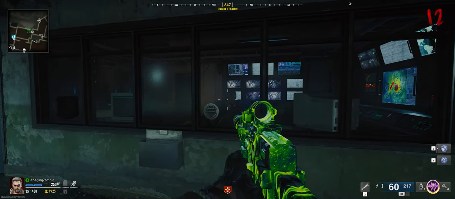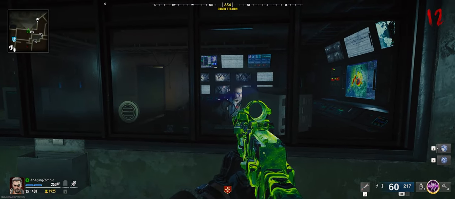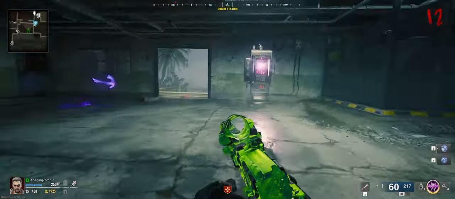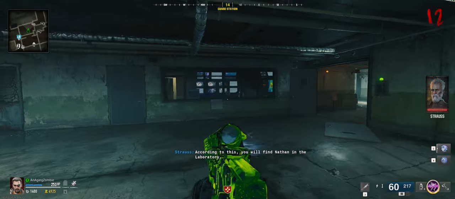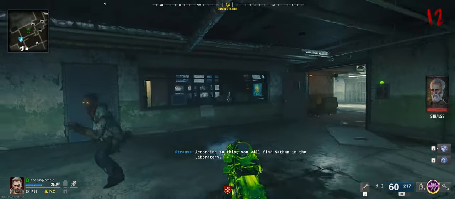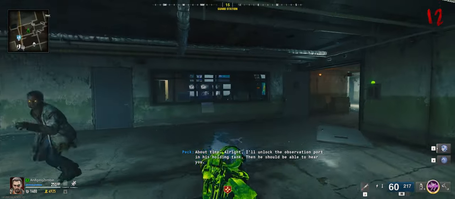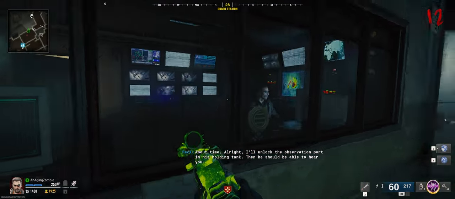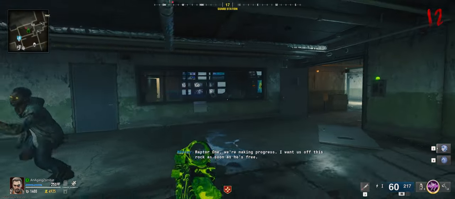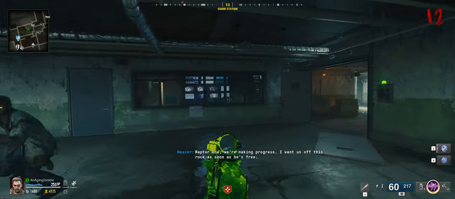He'll do his thing. According to this, you will find Nathan in the laboratory. About time. All right. I'll unlock the observation port in his holding tank. Then he should be able to hear you. Raptor One, we're making progress. I want us off this rock as soon as he's free.